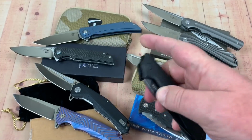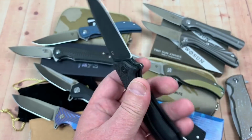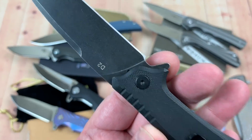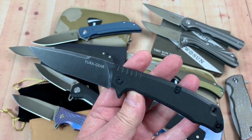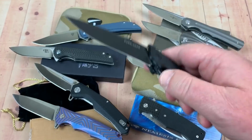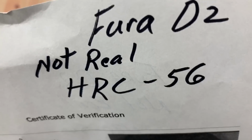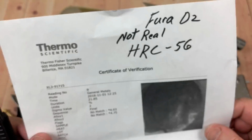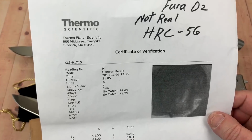Now, next is our lovely Fura D2. And I think this was a $12 shooter off of Gear Best, right? So this says D2. Is it D2? You want to guess? Any votes here? Oh, man. Oh, Lord. Fail. No, it's not real D2. And that didn't surprise me.